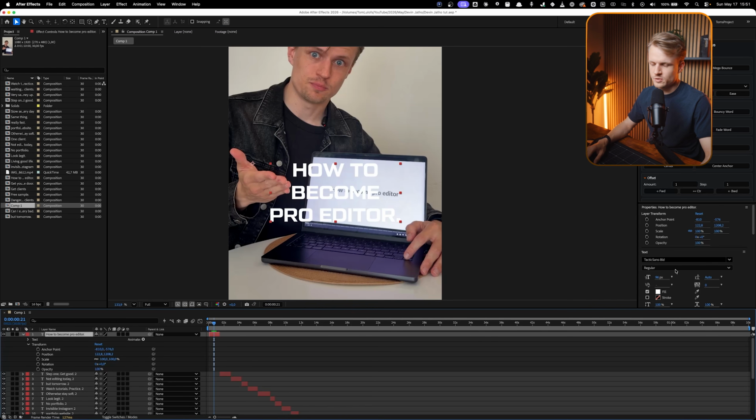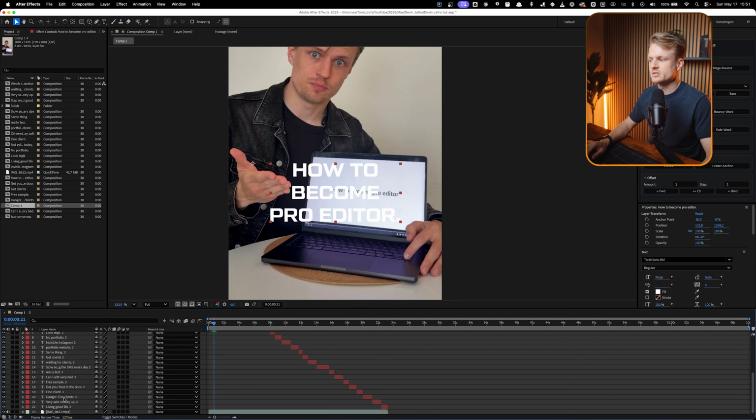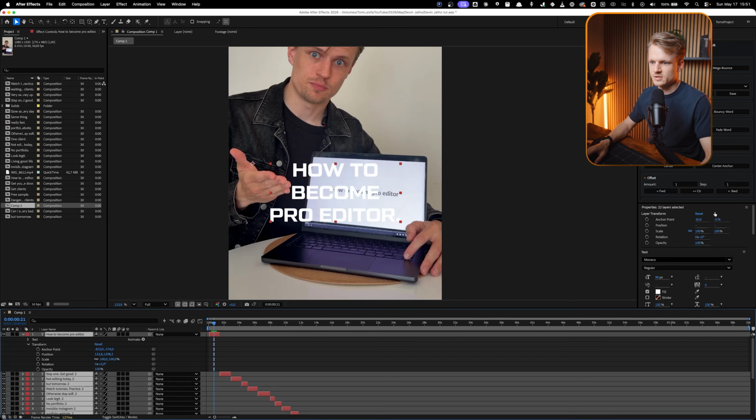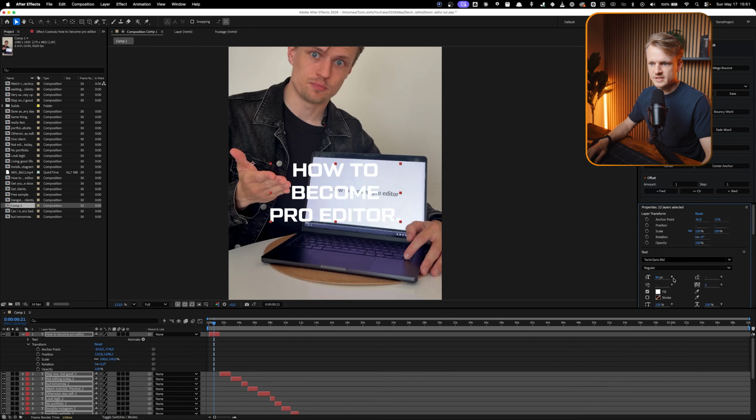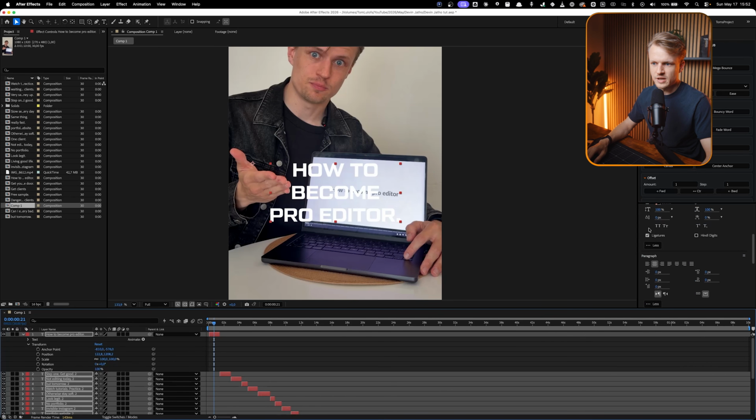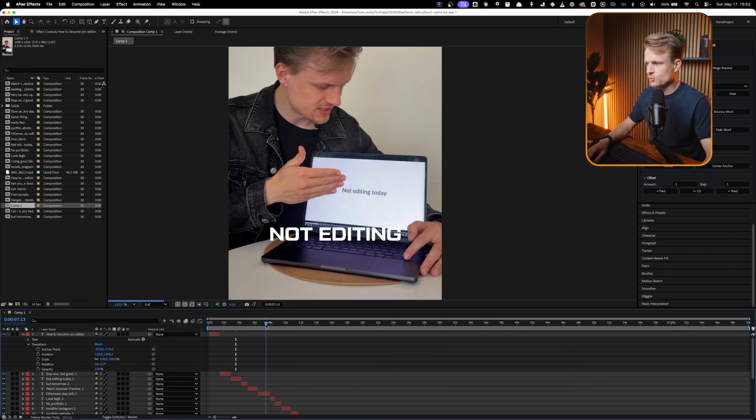Now we can actually already do the same with the other text layers by just selecting all of them at once and then just changing the text here. It will save a bit of time later on. So just type in Tactic Sans bold, regular, set the line height to auto, and of course also hit the all caps feature. And if we now just scroll through it, as you can see, text will already be nice and cool.